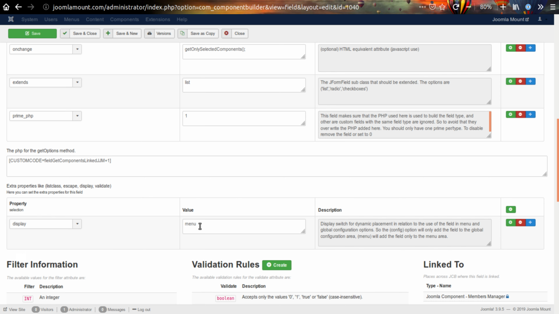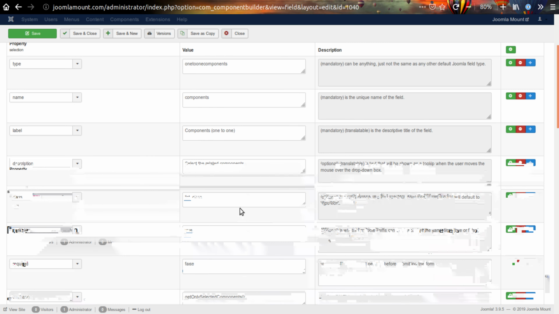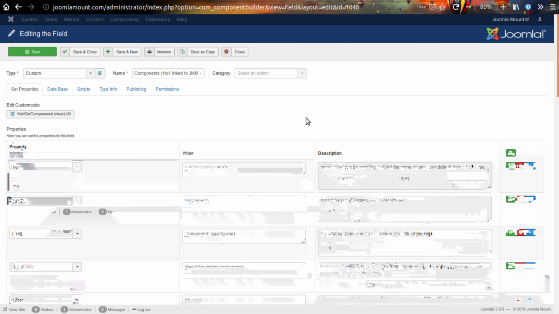Leaving this blank, like not having it at all, will put it into both, which was the default way it used to always work. So the config option will only add the field to the global configuration area, whereas the menu will add the field only to the menu area, which means this field is only being added to the menu area. So let's see if that is so.